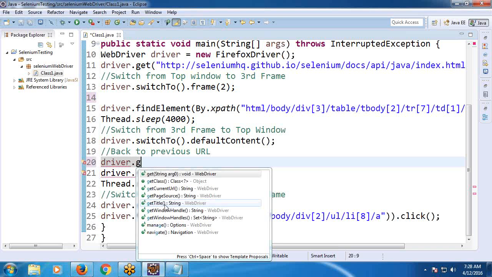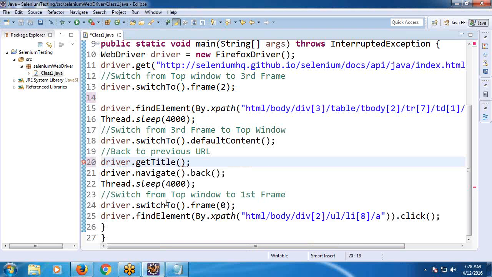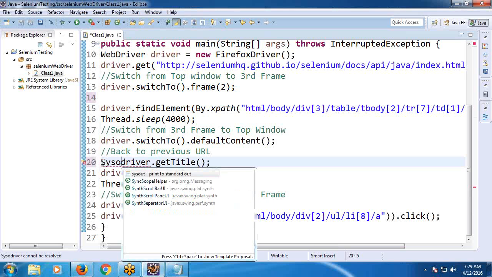Sir, we can do one thing. We want to know which frame we are in. So we can select the frame and then dot get attribute and put the name, so we can know which frame we are on right now. Where is get attribute? That is find element, na. Not here, sir. Just a minute. Title same, I think. Title is common.